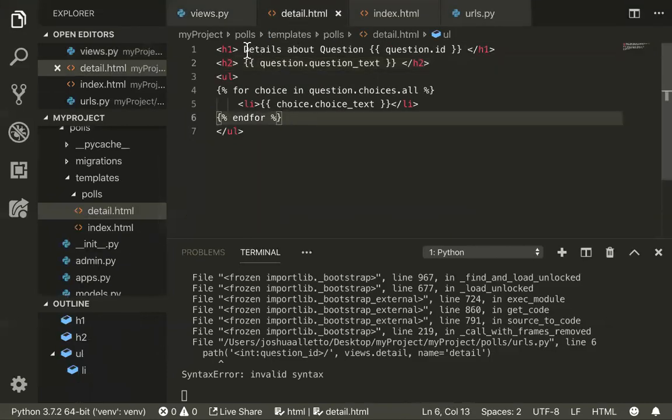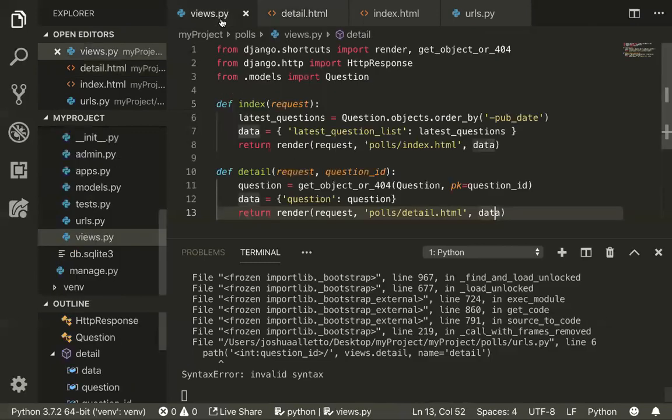In here, we're going to show the question text. Then, remember when we were doing question.choices.all? To get all the choices, we're going to loop through and list all the choices. That's it. So let's take a look at this. Oh, this exploded for some reason. Why? Oh, I'm missing a comma.